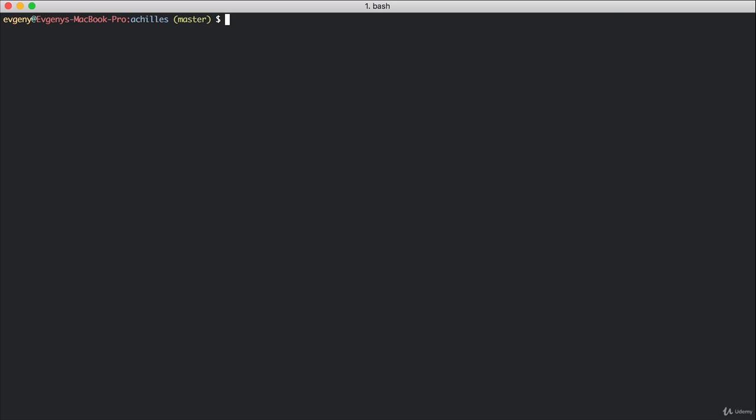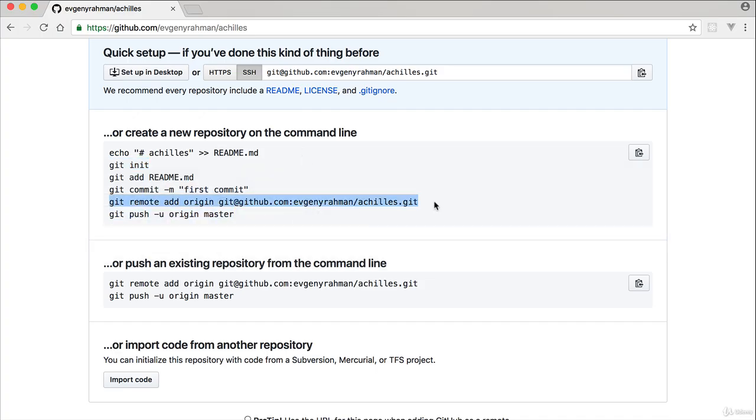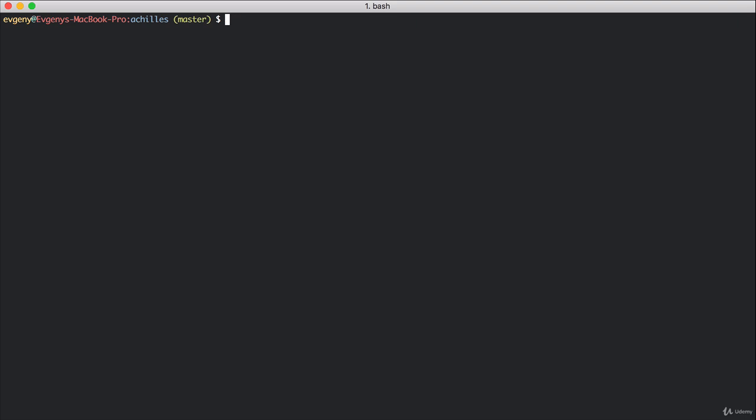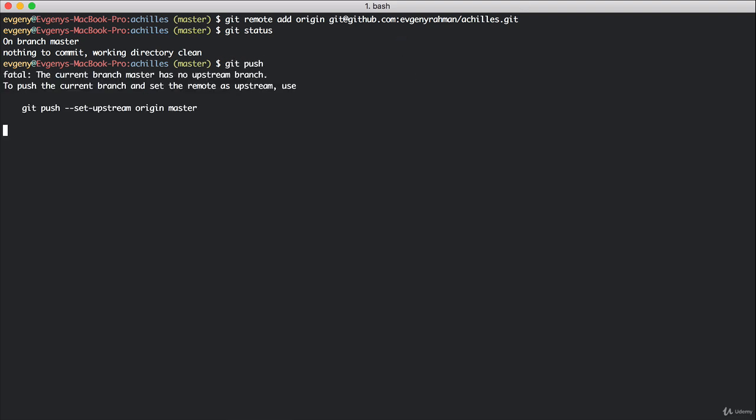All right, so then what we can do from this is we can now do a git push once we set our origin here. So we're adding the origin, and this will look different depending on your account name. And then we do git push. It says set upstream master, so we'll do that. Git push -u. -u is just another version of this. So as you saw, flags often have two versions on the command line. This is the short version, so we'll do that.